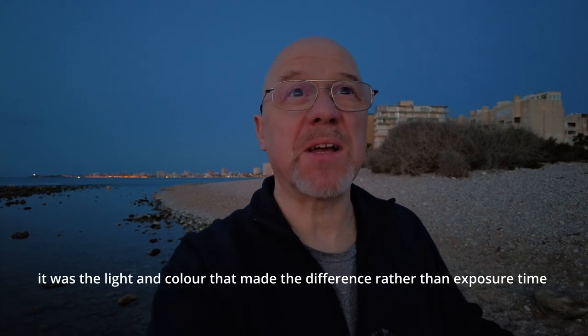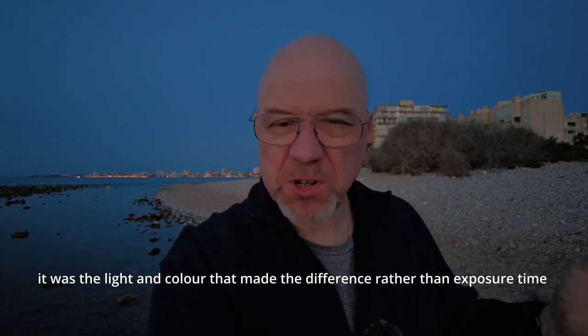I've decided to hang in here and shoot some shorter exposures. I'm just not quite sure whether having a little bit of ripple and movement in the water is going to look better than the smooth, flat water caused by the long exposure. So I thought I'd just take a few more shots. As it's getting a bit brighter, we're shooting at about three seconds now. I'll just take the opportunity to talk a little bit more about this composition because there's another important factor that I didn't mention.